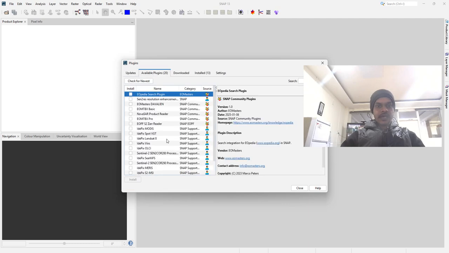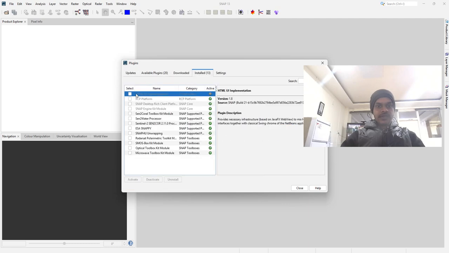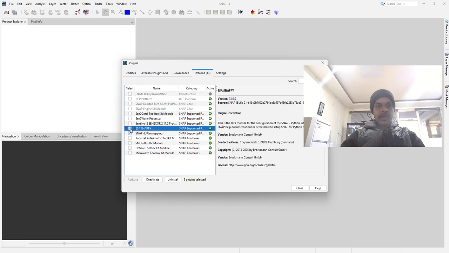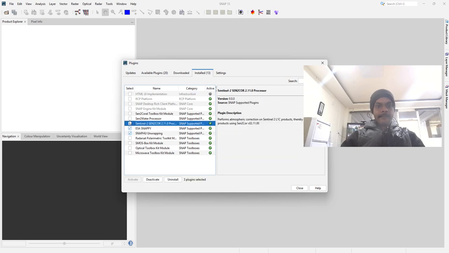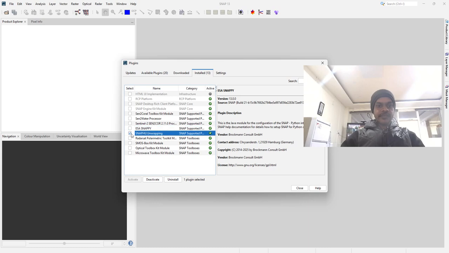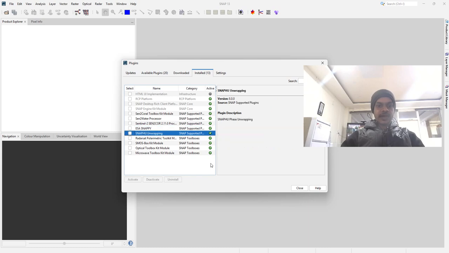These are the plugins that I have already installed. So you can see here. If I want to enable them, you just have to click on enable, but they are already activated. If you just want to see, you can see, or you can just leave it like that. These plugins are already activated. If you want to deactivate, then just click on it and then click deactivate or uninstall.